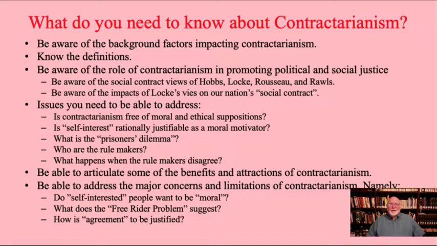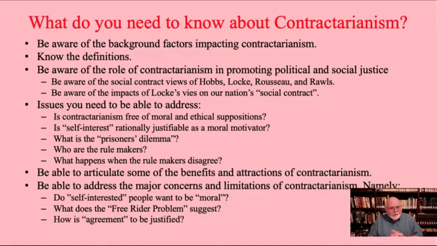Well, what do you need to know about contractarianism? I want you to be aware of the background facts impacting this whole social contract tradition. Do be aware of the definitions as we've given them in this lecture. Be aware of the role of contractarianism in promoting political and social justice. And in particular, I want you to know about Hobbes, Locke, Rousseau and Rawls. They're the four key ones here. And be aware of Locke's views and the impact of his views on the nation's social contract.